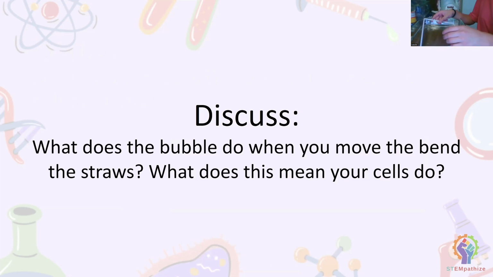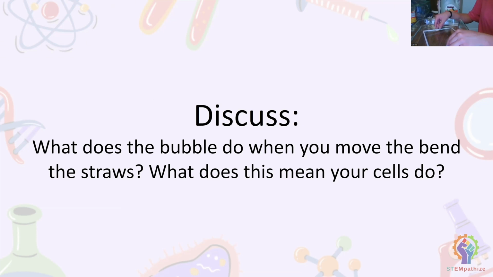So, this is a discussion question and I'll answer it, but before I answer it, I would like you to pause the video and think about it and answer it yourself. You could write it down on a piece of paper, tell it to a friend, tell it to a parent with you. What does the bubble do when you move the bended straws? And what does this mean your cells do? All right, so I'm going to answer the question now. I hope you paused the video.